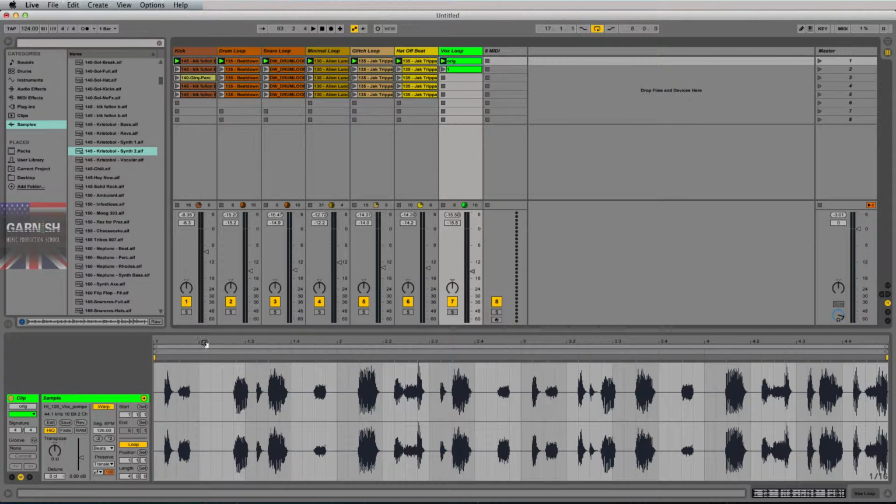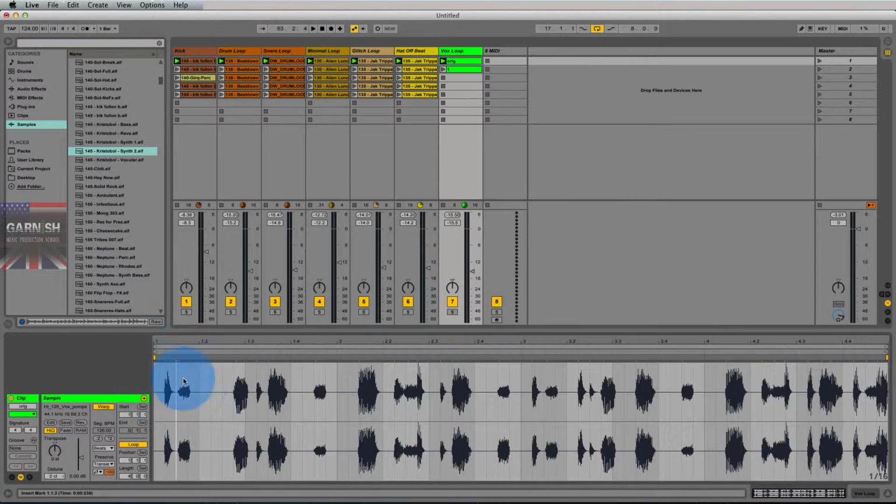So to put that another way, let's say this is a bar right here. Within that bar, I can see 4 times 1, 2, 3, 4 parts. So there's 16 parts to this bar, okay?